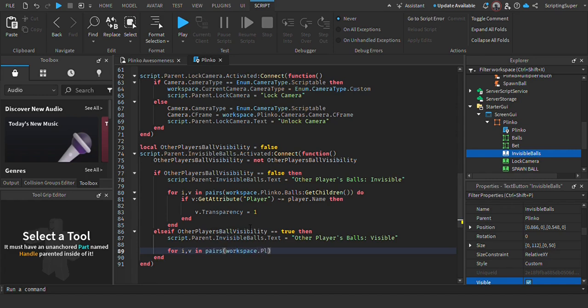Workspace.Plinko.Balls, you probably would have guessed this. GetChildren do, if equal GetAttribute "Player". Capitals matter, guys, don't want to make a typo error. Remember I spent all day one time trying to fix a simple bug, and it was actually just a typo. Then we'll make its transparency equals 0, which makes it visible.